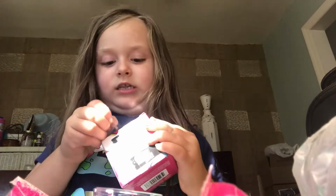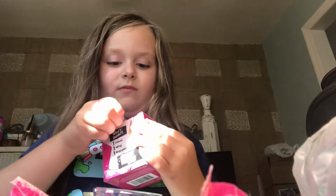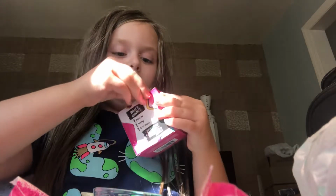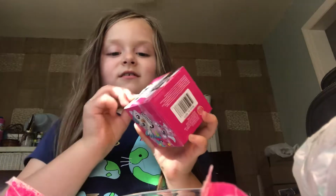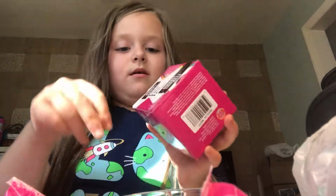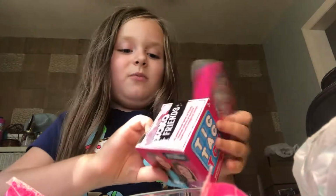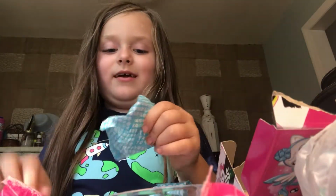I can open my Tic Tac Toy. It actually is a toy. Takes forever to get one sheet off. Oh, baby, good baby. Wait, let me just do the easiest way. Got to relax. That's the easy way to open a Tic Tac Toy box. Yay! Okay, my Tic Tac Toy checklist. I'm not going to reveal that yet.